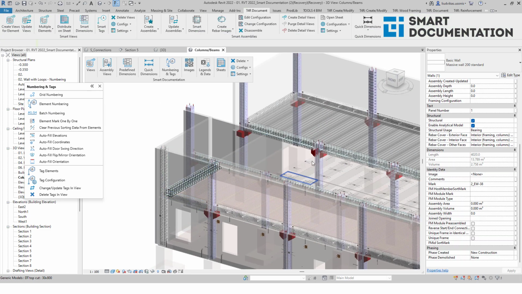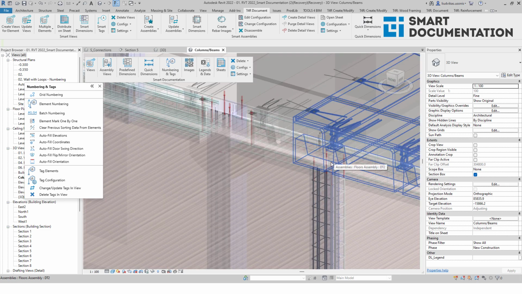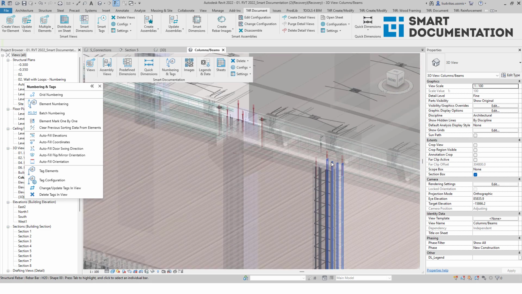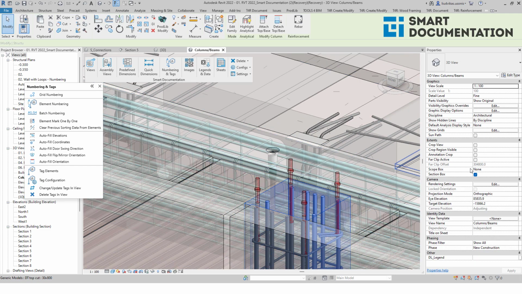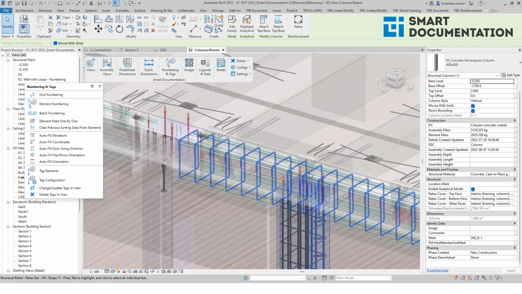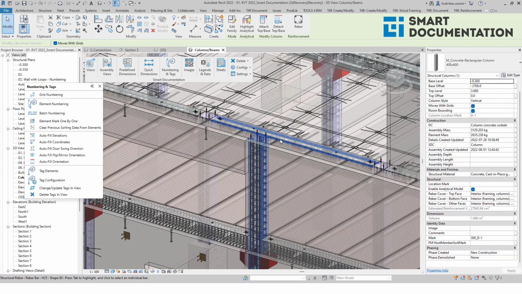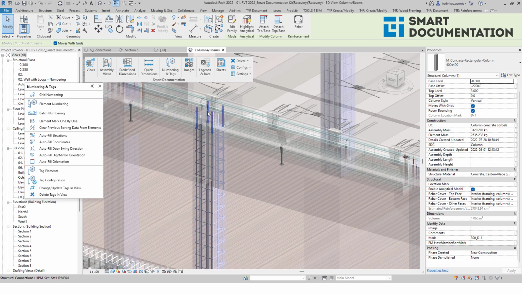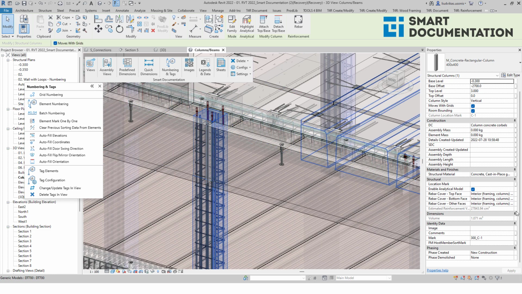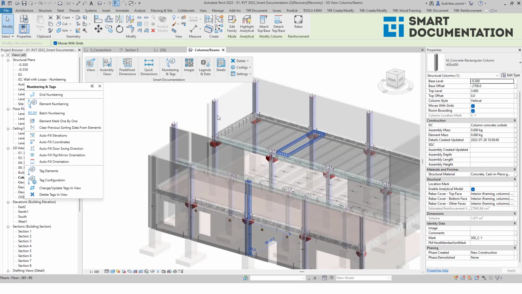Okay, I also marked all columns. So I'm going to pick this column, maybe this one. Alright, and here we have 300, which is the level where this column is, and D1 is the grid line location. So all of these columns are marked according to that information, and we can see that level, C1, and so on. Alright, same situation for these beams.